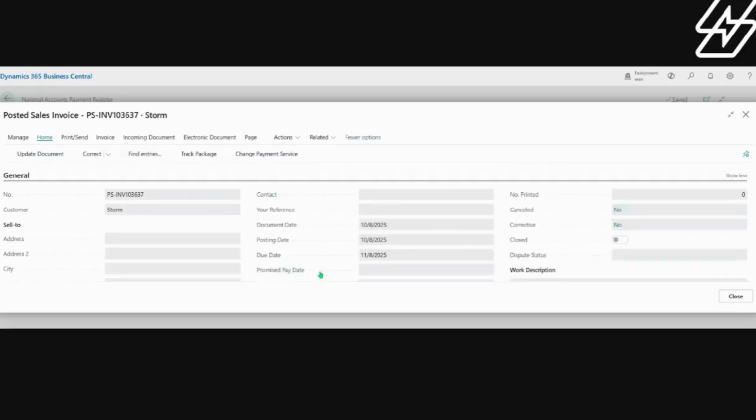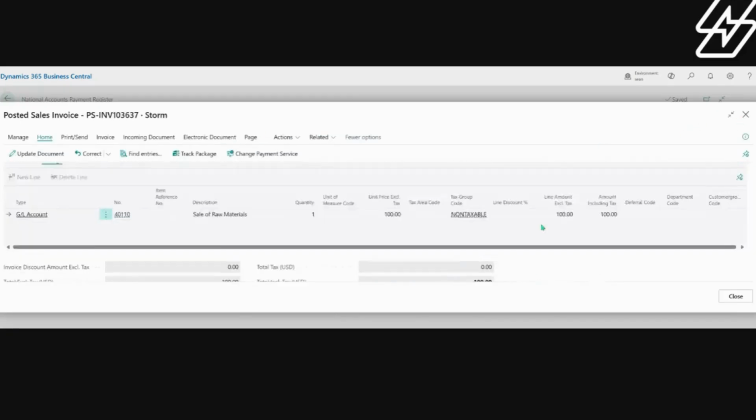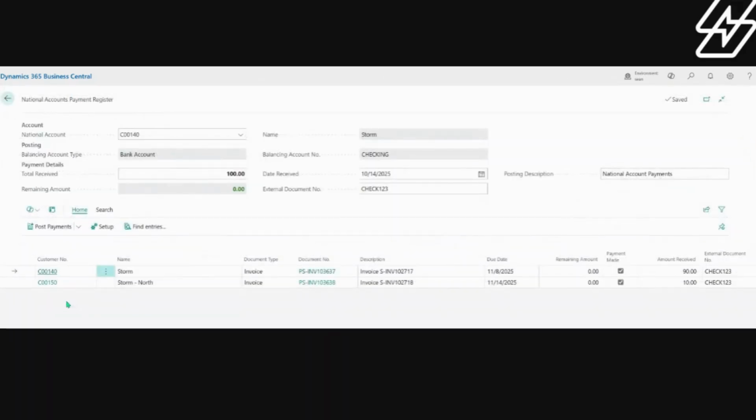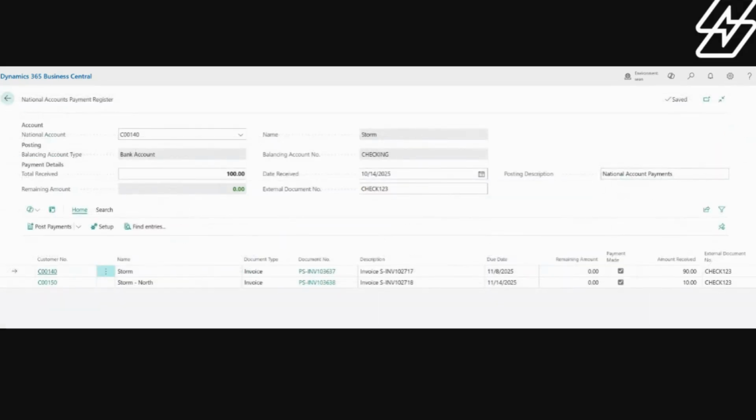It gives me the ability to drill into the details of the invoice if needed. I can also click on the information and see any incoming documents or attachments. So it gives you that ability to drill down. You can also drill into your customer card for further information there.